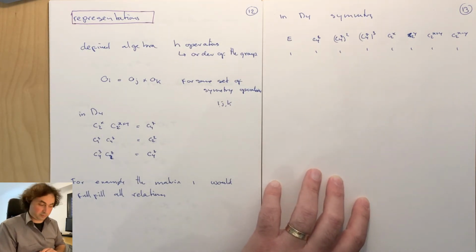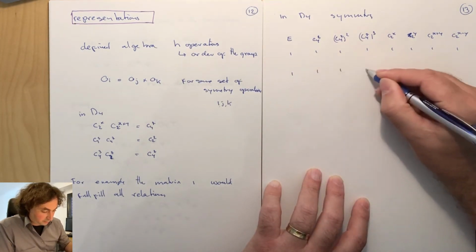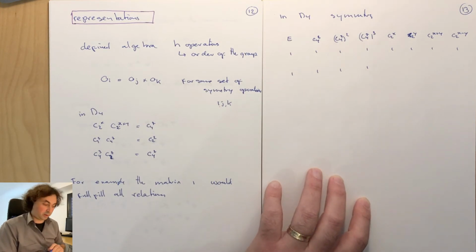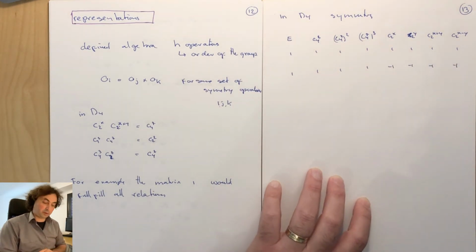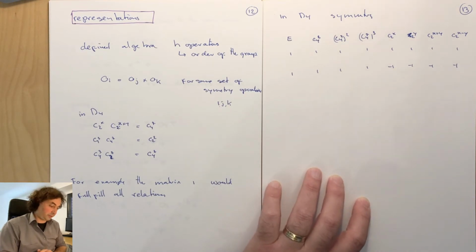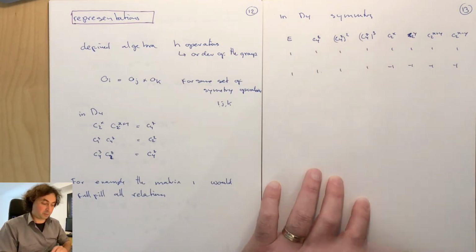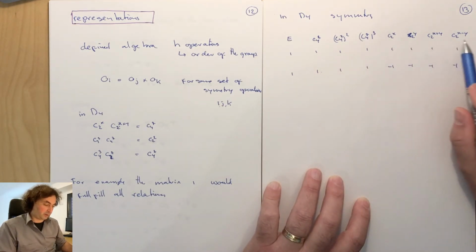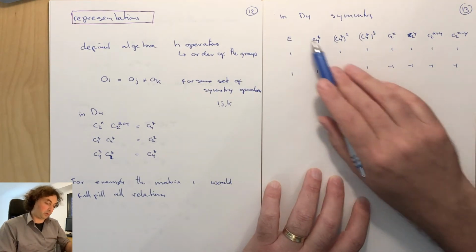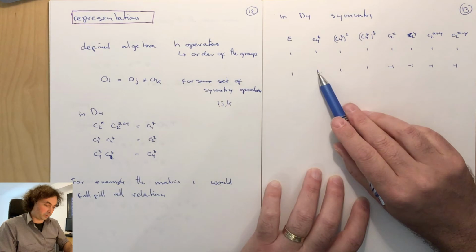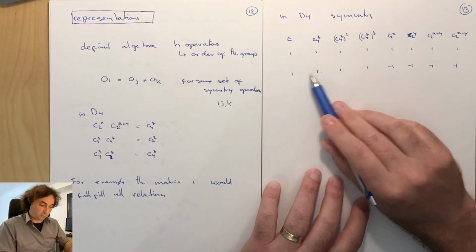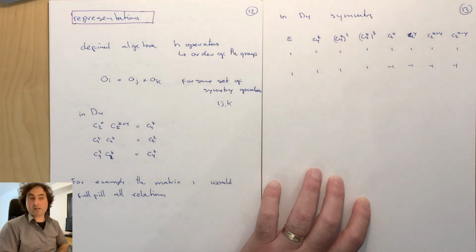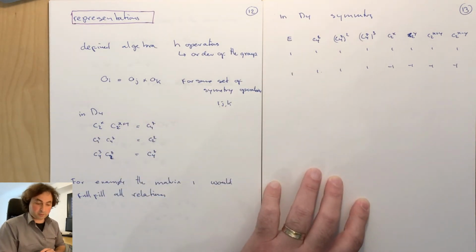Now we can also take another representation. If we take a one-dimensional representation where we still have a 1 for the first 4 symmetry operations, but a minus 1 for the last 4 symmetry operations, then also the algebra of our group is fulfilled. The product of two of the first 4 symmetry operations gives you a symmetry operation that's one of the first 4. The product of two of the last 4 symmetry operations gives you one of the first 4 symmetry operations. And the product of one of the first 4 times one of the last 4 symmetry operations gives you one of the last 4 symmetry operations. Such that indeed 1, 1, 1, 1, minus 1, minus 1, minus 1, minus 1 is a valid representation of the algebra that we have to fulfill for the D4 group.